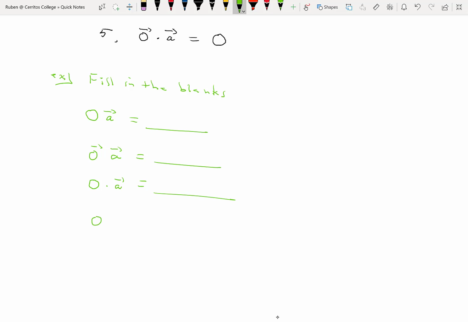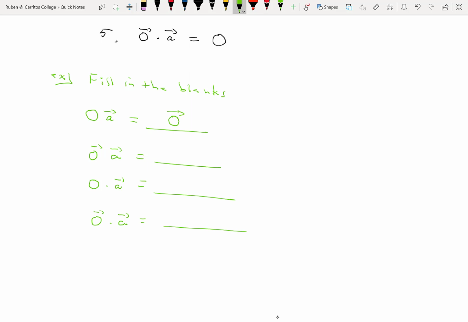How about 0 dot A equals what? Okay. So the first one, that's a scalar multiple of a vector. Remember, the scalar multiple of a vector scales the vector, but retains its direction. So 0A, is it a vector or is it a scalar? To write 0 would be absolutely incorrect. 4 points lost on a test if you fill in the blanks with the 0. If you multiply a scalar times a vector, you get a vector.